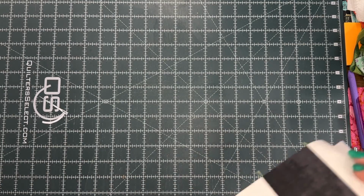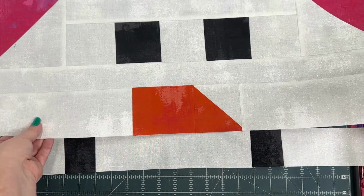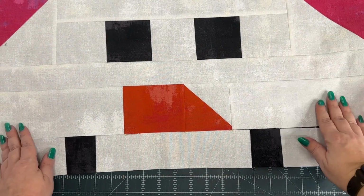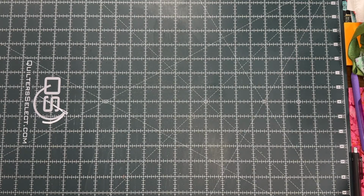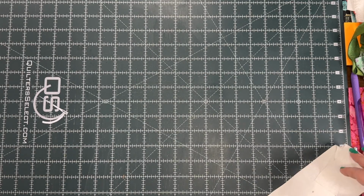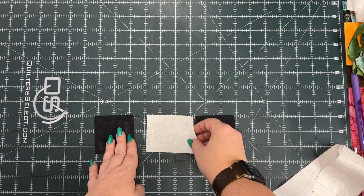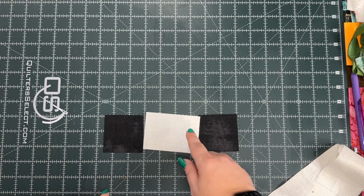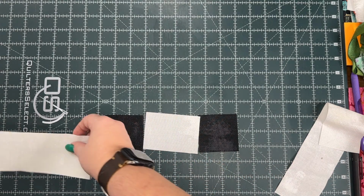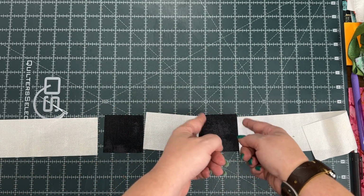All right, we have the first half of our smiley face, and we are going to go sew it on. Here, the only thing that matches up are the ends. Now, we need to sew the other half of our smiley face. So last time we had shorties on the end and a long one in the middle. This is the opposite. We've got a short one in the middle and our long ones on either end. And again, we're just gonna 1/4 inch all the way through.